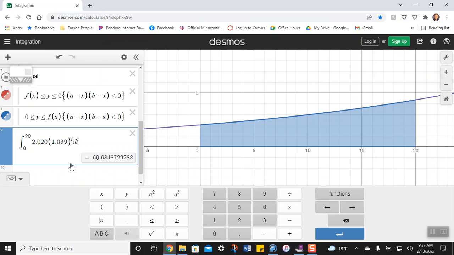Guys, the initial population was about 2.02 million, right? Yeah. I don't think in 20 years you're going from 2 million to 60 million. If you are, that's a problem, okay? That would be like the state of Iowa going from 3 million to 90 million in 20 years. I don't think that's gonna happen, okay?